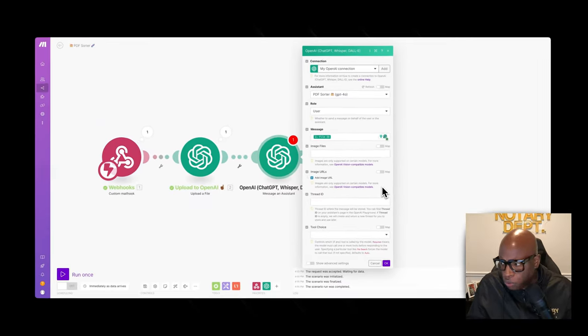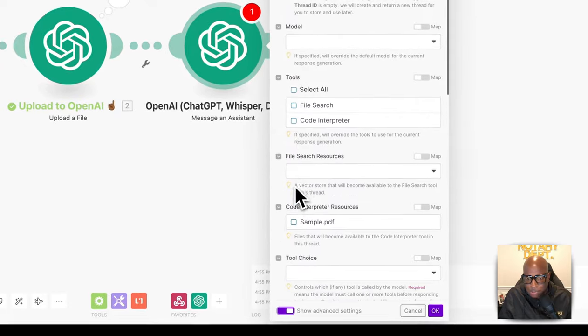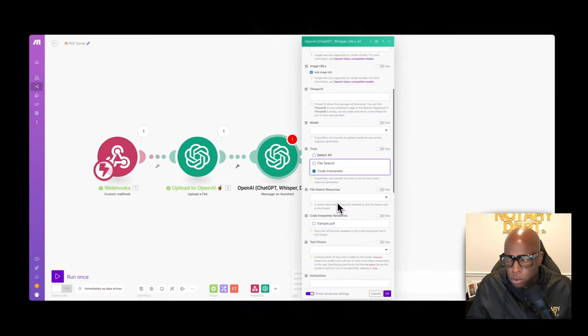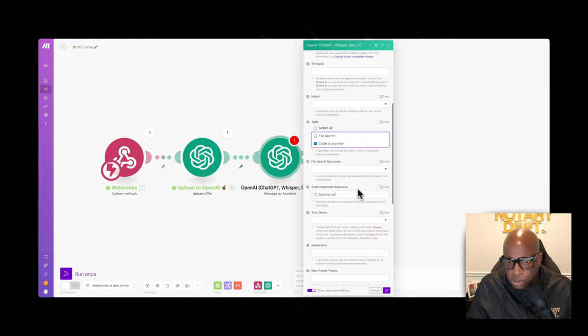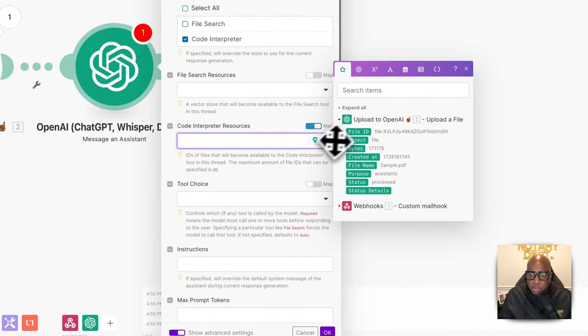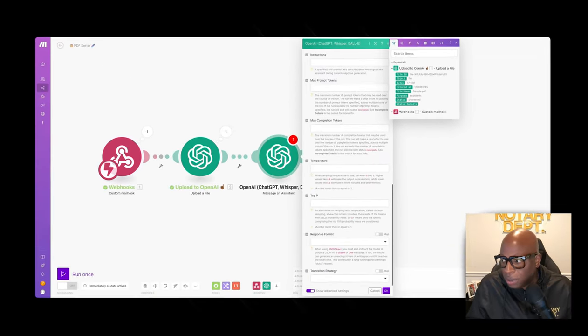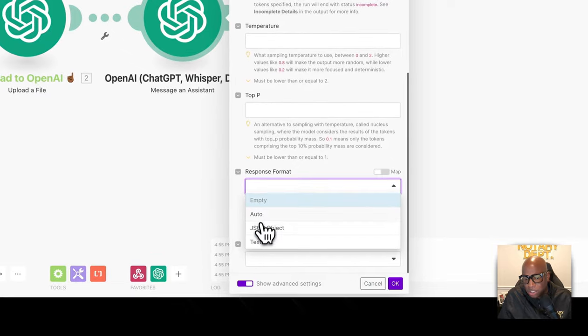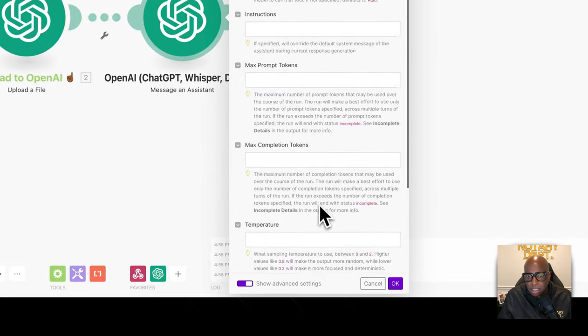And we also wanna turn that on. Let's see, we wanna go to the tools. Let's put in advanced options of the tools. We wanna turn on code interpreter, because we want it to be able to interpret the code. And then for the resource, it pulled in a sample PDF, but this is gonna change over time, so we don't wanna do that. What we're gonna do here is associate it with the file ID for the code interpreter. And I think that is all we need. Just wanna confirm, yep. Oh, sorry, the response format should also be text. We can choose auto, but to be safe, we can do text, okay?